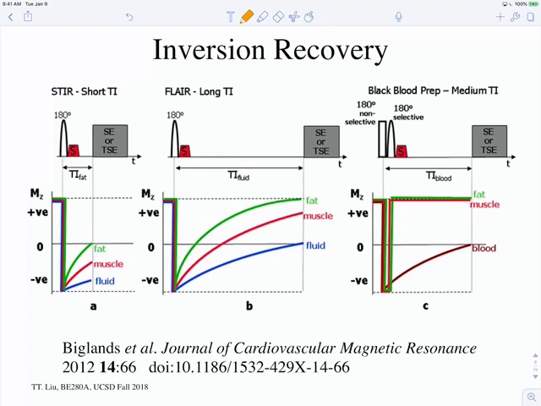So this is how it's done. Basically, it's essentially like any sequence you would have, but you just apply a 180-degree pulse. Okay, and that's the inversion pulse that you apply. And so in this case, we're nulling out fat. In this case, depending on where we acquire, if we acquire here, we're nulling out fluid. And you can sort of see the fat and the muscle have both recovered to reasonable values. So here we would see the image, we'd see the fat and the muscle, but the fluid would be black.